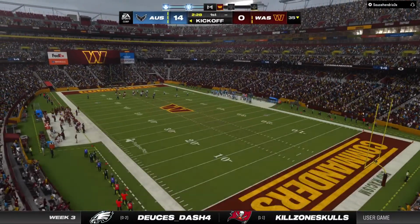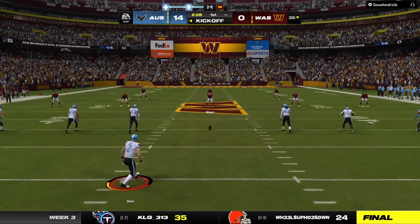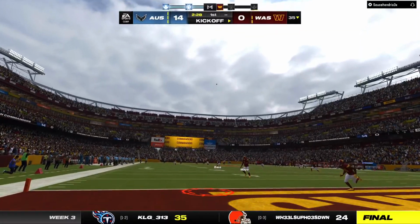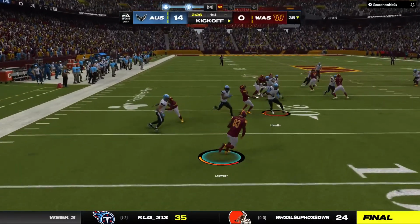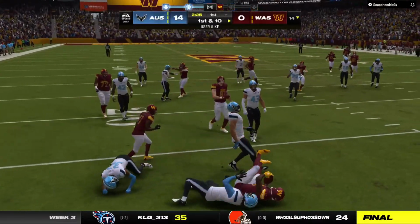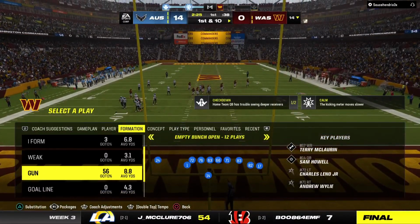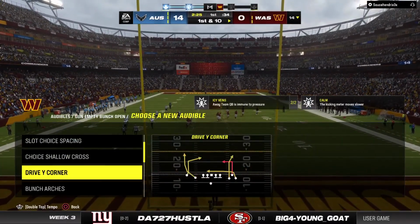Extra point by Bass, up and good. And that'll make the score 14-0. So they'll get another shot on offense following that pick 6. And now the kick is away. Taken at the goal line. And a nice job there on special teams to limit him to inside the 15 as he's dropped at the 14. At their own 14-yard line.